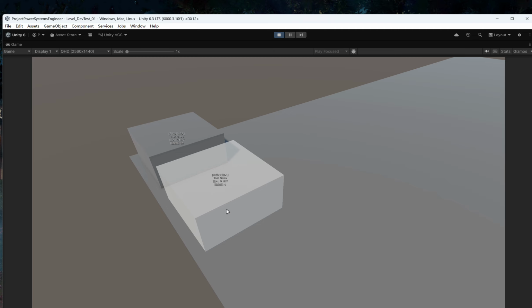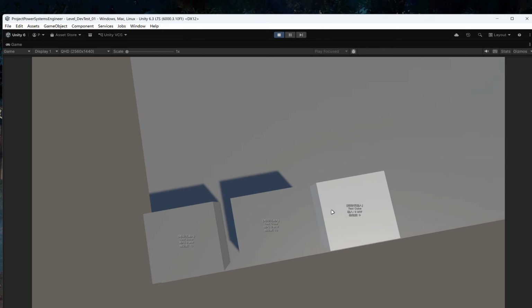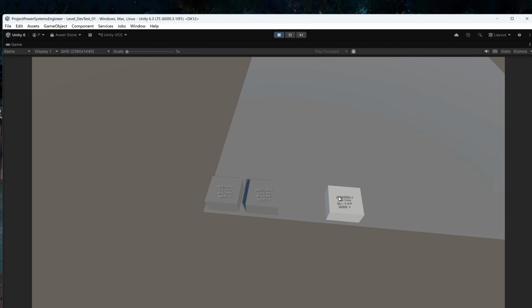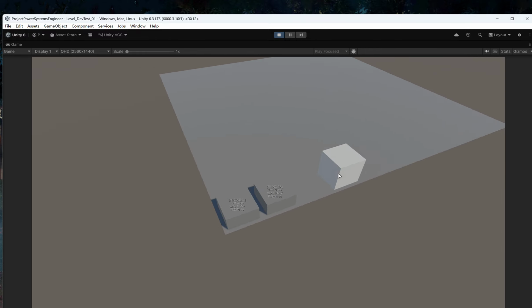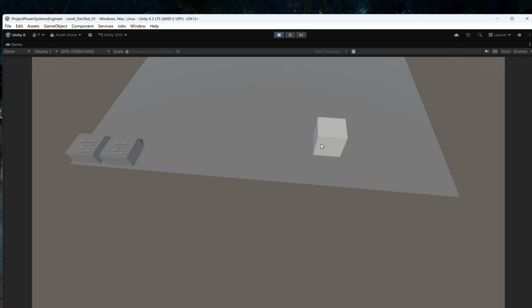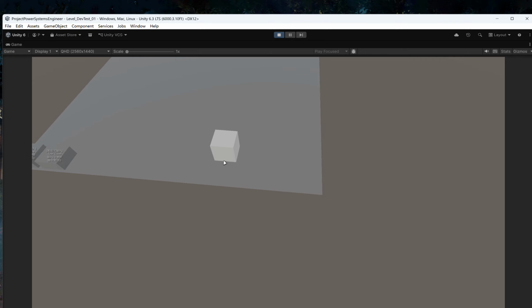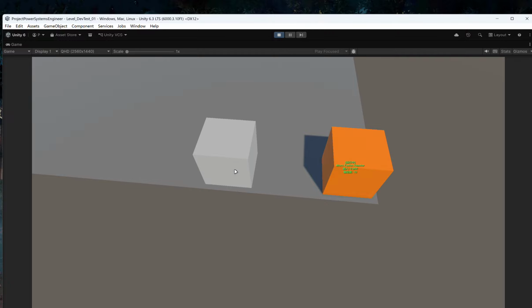We can see the clear GUI on the building. When we use the power station, it can create power. We can see a green GUI on it.